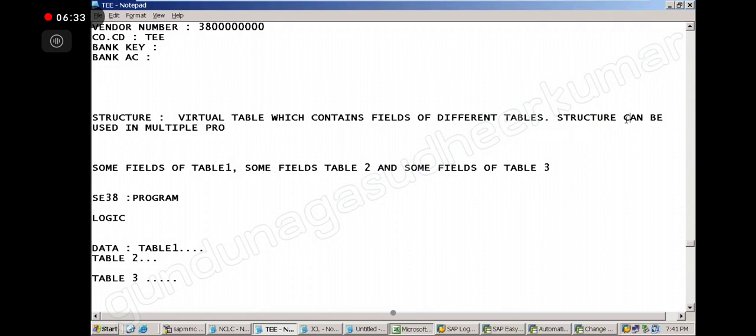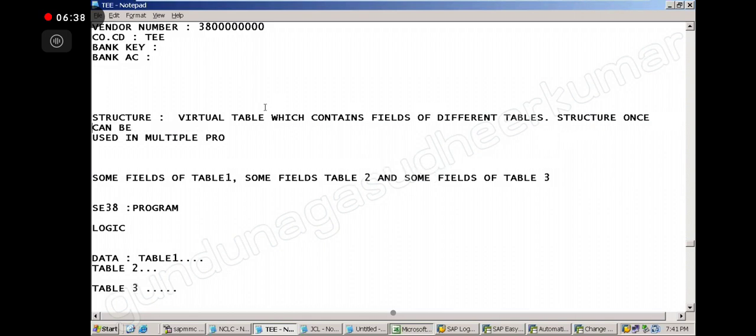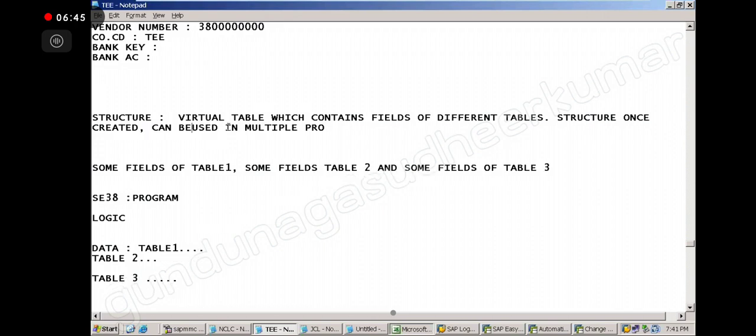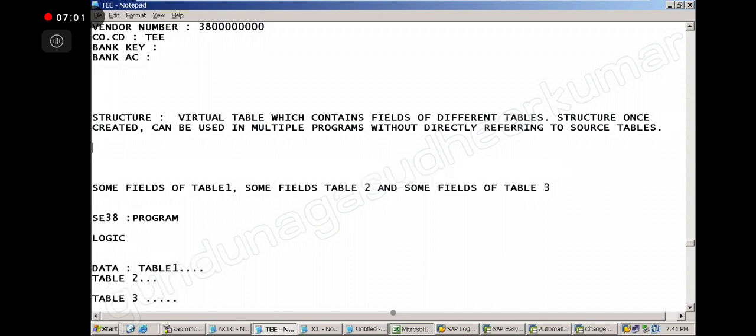Once created, a structure can be used in multiple programs without directly going to the source table. Now it is better, right? Got it? You understood? So it has made the life of the programmer easy.